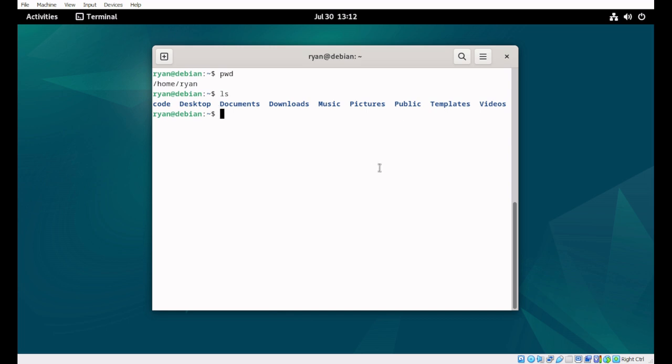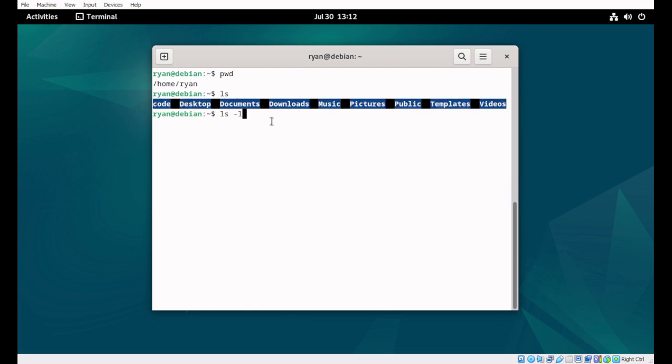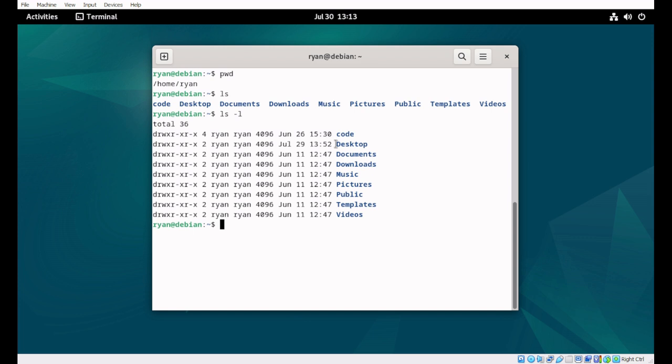With ls, there are arguments or flags you can use. So we can do ls -l, and what this will do is give us the long format of all the contents inside this directory. Let's try it. So it has all these same directories, code, desktop, documents, but it gives more data about them. The first character right here is the file type. D means it's a directory, so all of these are directories. If it was a dash, it would just be a normal file. There's other types too. The rest of these characters are file permissions, which we'll go over later.